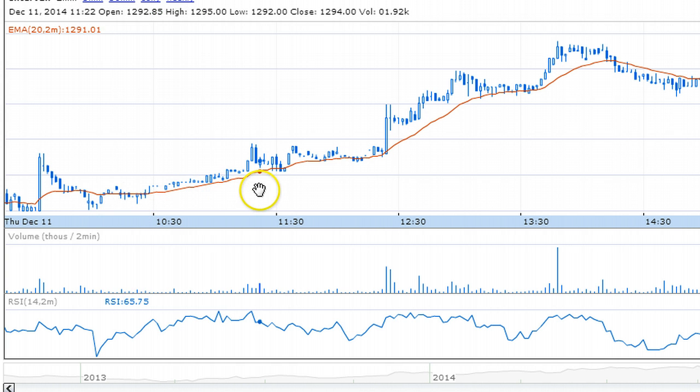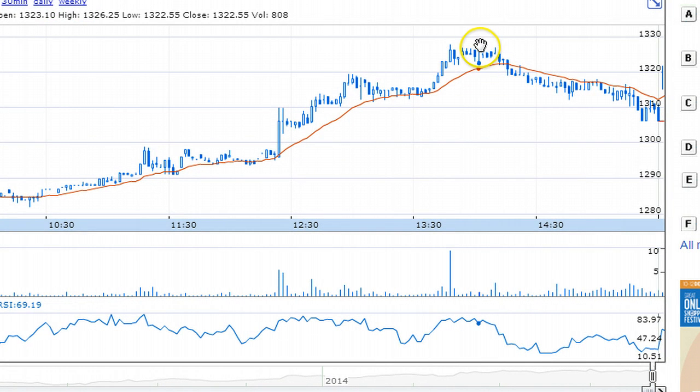And I entered somewhere at 11:30 or 12 o'clock, somewhere in the middle of the day, near the EMA line, and then it just spiked up again. It went up and it kept going further up, and through the end of the day, I could have squared off somewhere here at the top, but I did not. I just let it square off till the end of the day, and I booked profits here.